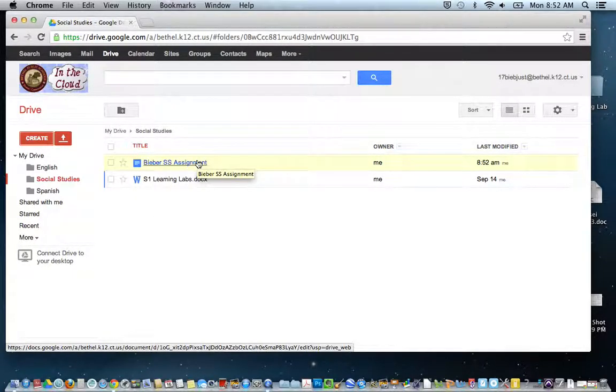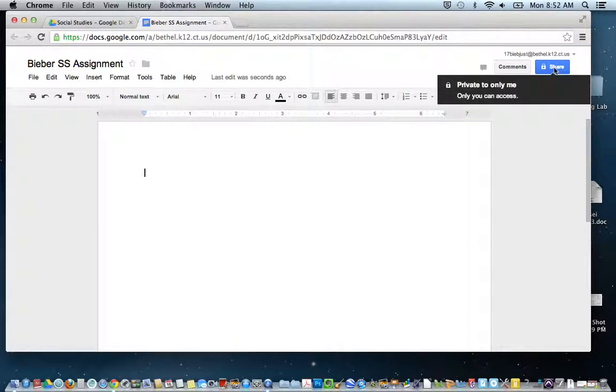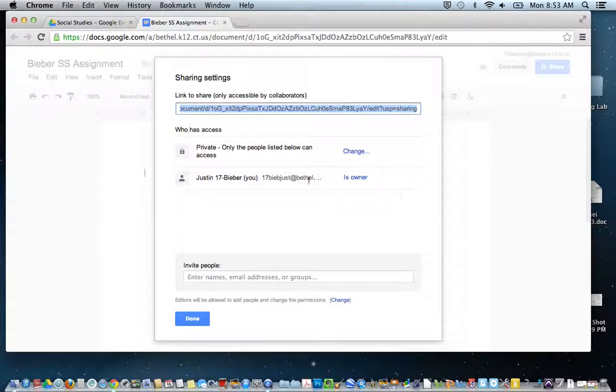Another nice thing that you can do is you can click into your document and you can share it. You can collaborate with group members or other folks. You can share it with your teacher if they request that as well. And you can do that by clicking on this blue Share. You'll see that it says right now it's defaulted. All documents that you create are defaulted as private.